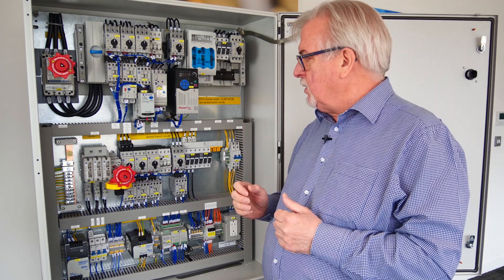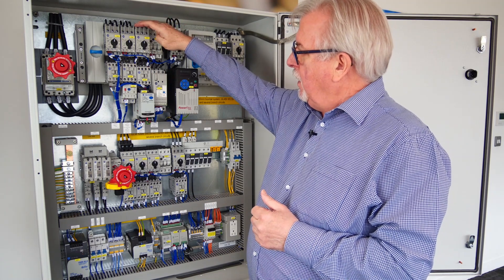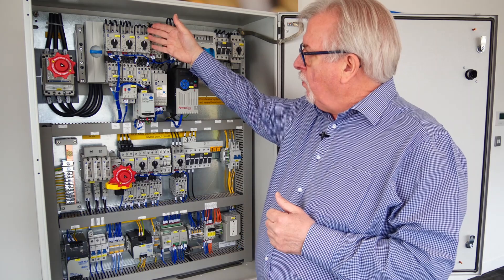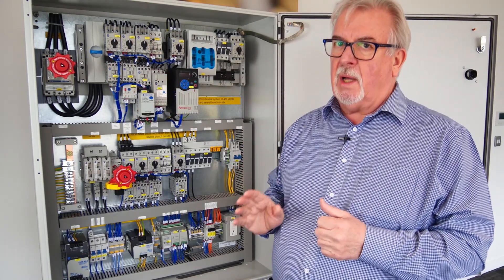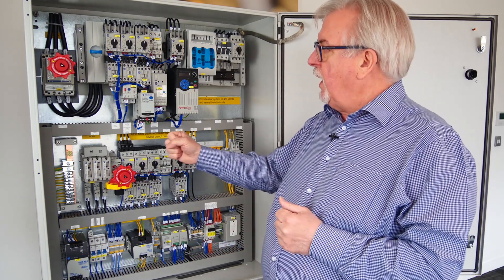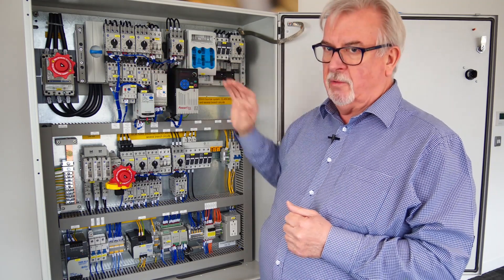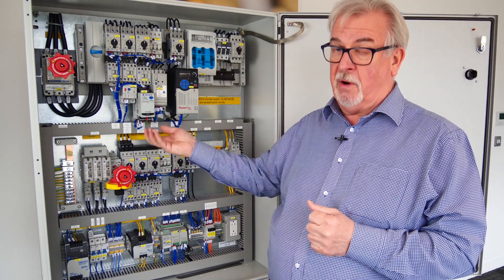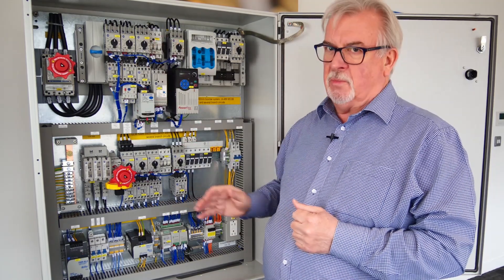Once you've selected products that meet the appropriate product standards, there is one other thing I would mention that comes up a lot: when you're in the branch circuit on a motor starter — here we've got a motor circuit protector, contactor, and overload — they're all from the same manufacturer. That combination of those devices has to be UL listed; it has to be an accepted combination. If it's not, you can't use it. If the AHJ opens your control cabinet and sees a circuit breaker from one manufacturer, contactor from another, overload from another, that's a red flag. Golden rule: buy those products from the same manufacturer.